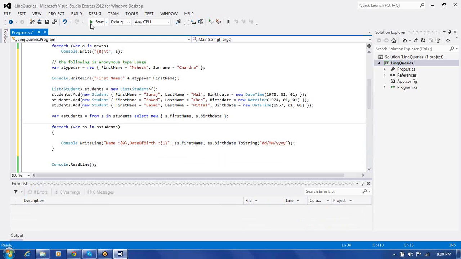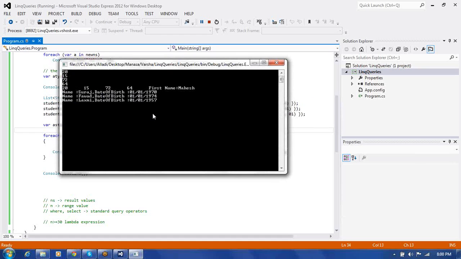So try to execute this now. It's printing like this: name Suraj, date of birth is 1/1/1970, then name Fawad, date of birth is 1/1/1974, name Lakshmi, date of birth is 1/1/1957. Like this, it's printing for us. In the previous case, it was printing only first name.